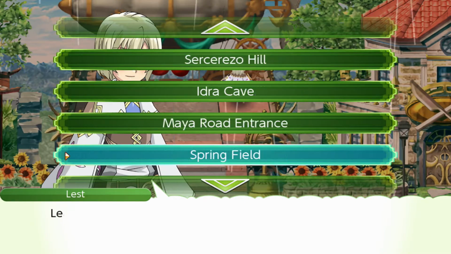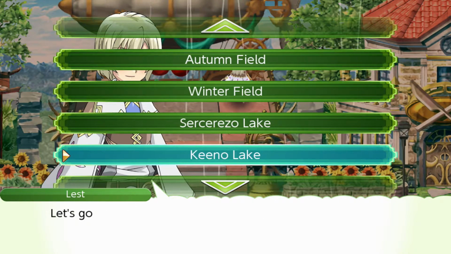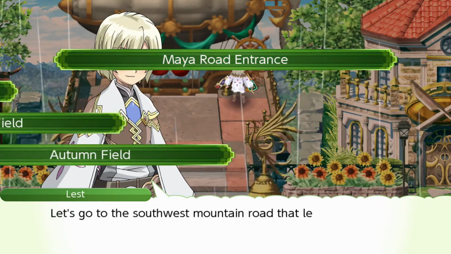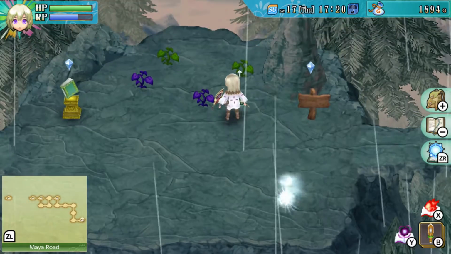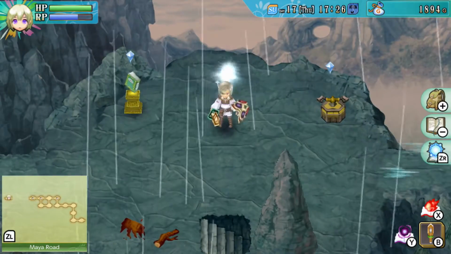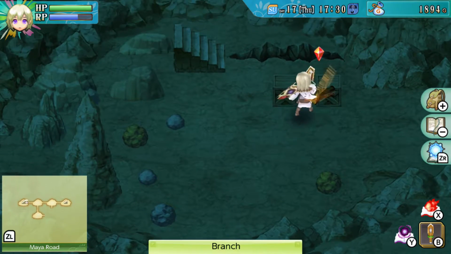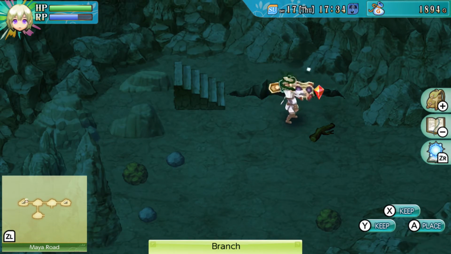Should we go? Could go to the Maya Road. Yeah, the Maya Road entrance. So I guess the Maya Road is actually a dungeon. I didn't think it was, but it is. Because we have the shortcuts we can take, so... I just want to see what's in that last area there. Well, we'll definitely take the toy herb.